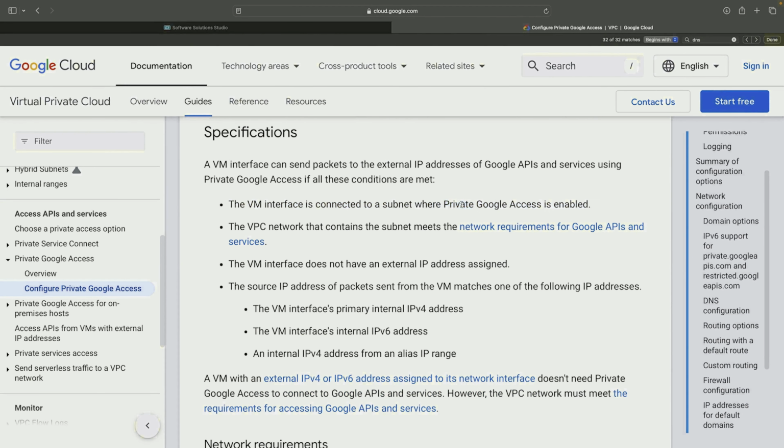In our case, we've already enabled private Google access for our VM. Remember, we're not using a public IP address and we'll be sending packets from the internal IP address.